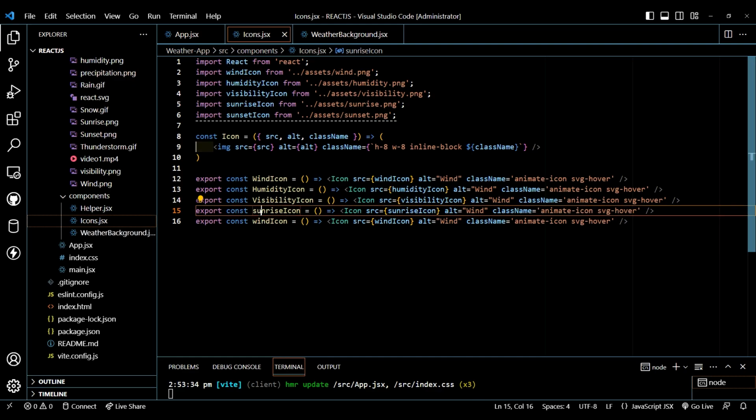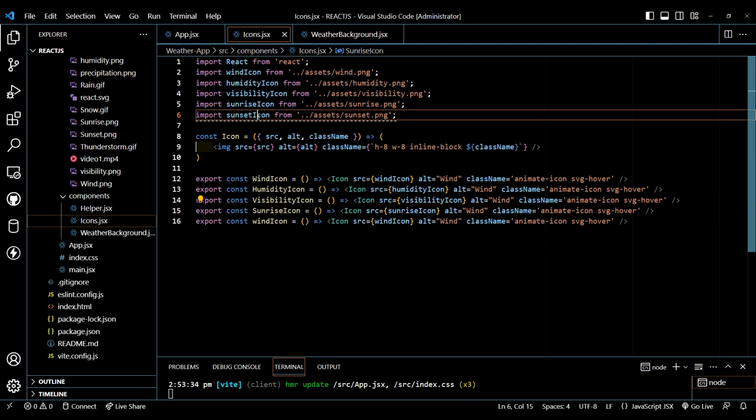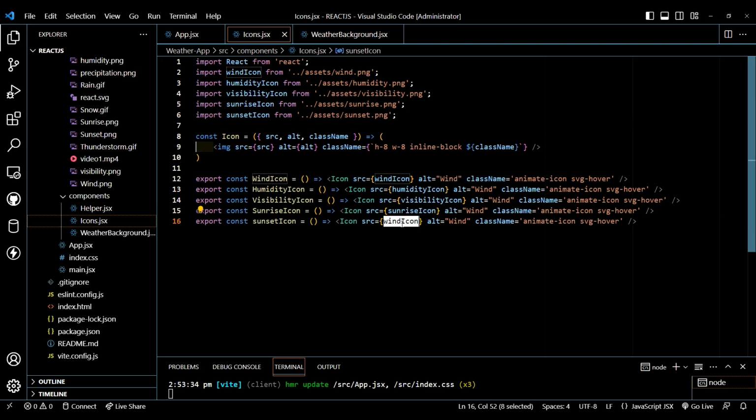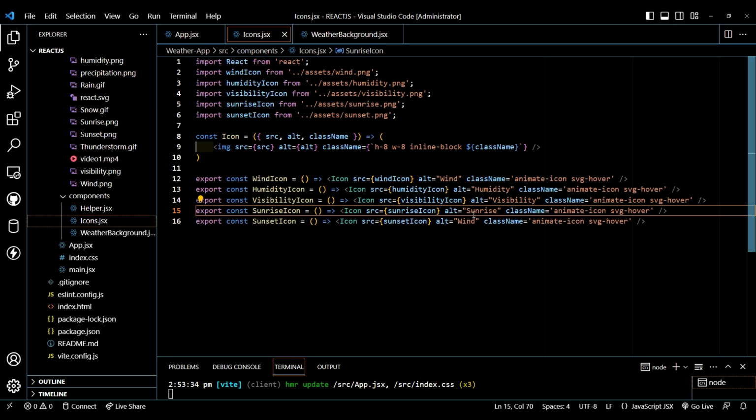Make S capital here. And for sunset icon, let's copy and paste it here. Same here, make S capital. Now here in alt, change it to humidity. This will be changed to visibility. This will be changed to sunrise. And this will be changed to sunset.